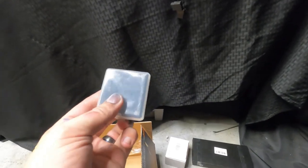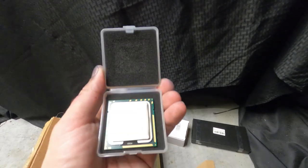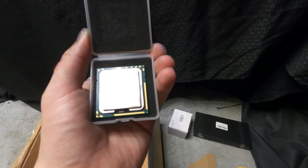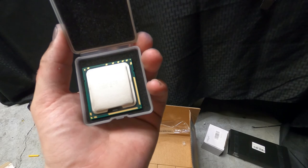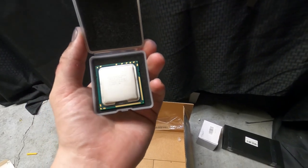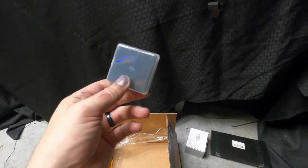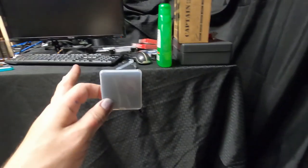LED strips — got to have that. Check this out — for all my computer people. We have the new processor that's going to power our new workstation. This is an Intel Xeon X5690. This thing claims it can hit 3.4 GHz, but we'll find out. It has a 12 megabyte cache. It's from 2011, I think, is when this CPU was released, but this thing is a beast compared to the CPU that I did have in it.